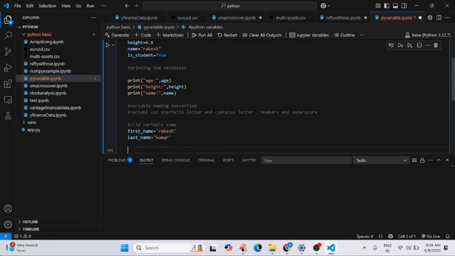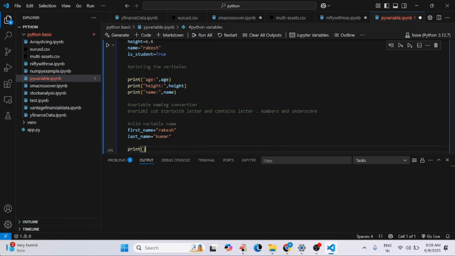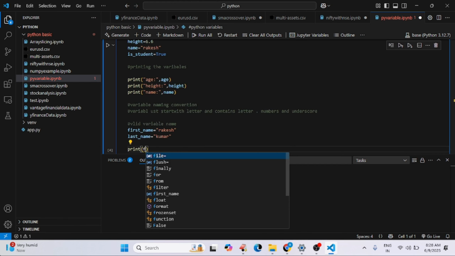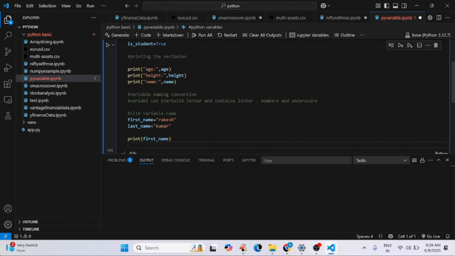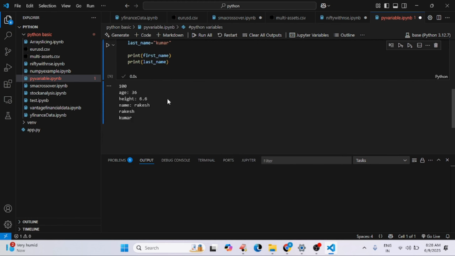I'll just print this one, first name, print, last name. Okay, I'll just run this code. It's either output. First name is Rakesh, last name is Kumar.